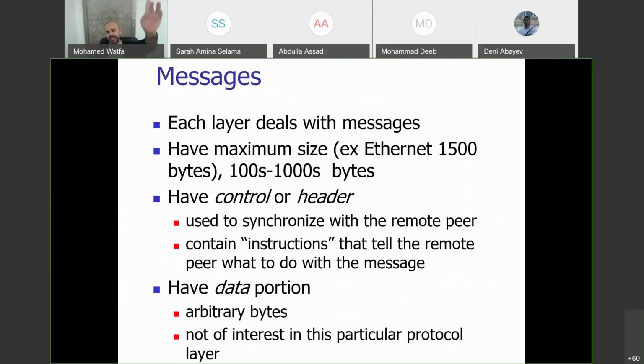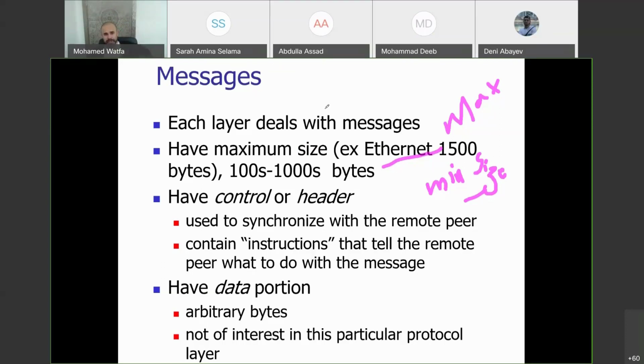The protocol says, you know what? Like the Ethernet protocol, for example, you cannot send more than this for many reasons, which I'll tell you about. Most protocols have a maximum size, like Ethernet, and ironically enough, it has a minimum size as well. We'll talk about Ethernet later on. Minimum size and maximum size are very important in the whole flow of the message going down.